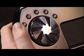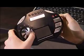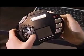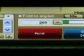This is an analog dial, a bit like that on a stereo system, which allows you to increase or decrease your bet sizes in small increments. So, by turning the dial to the right or to the left, you can select the correct betting amount with pinpoint accuracy. For me, that's so much better than grabbing your mouse, moving it to the scroll bar, and then clicking on the scroll bar and sliding it along, desperately trying to select the correct bet size.